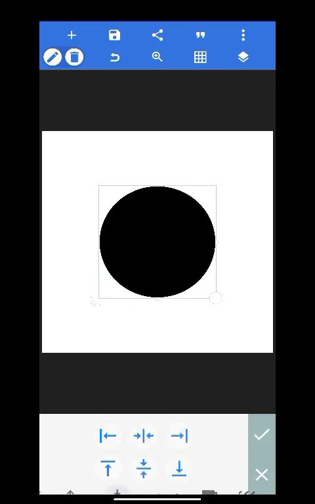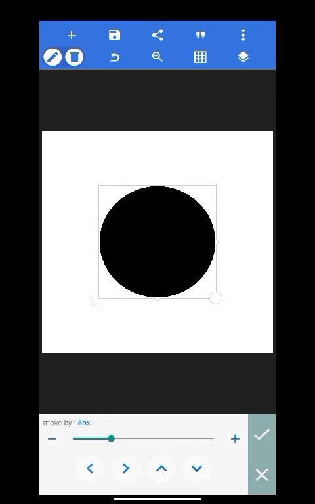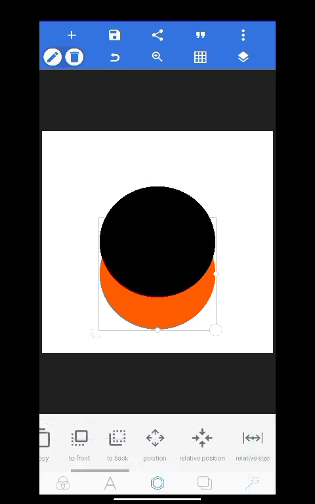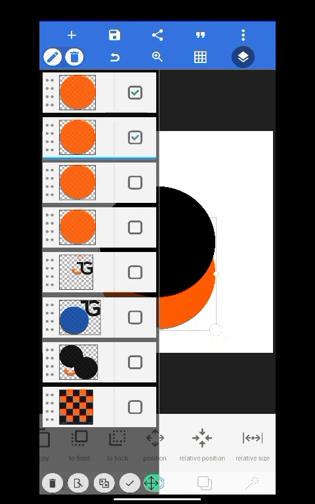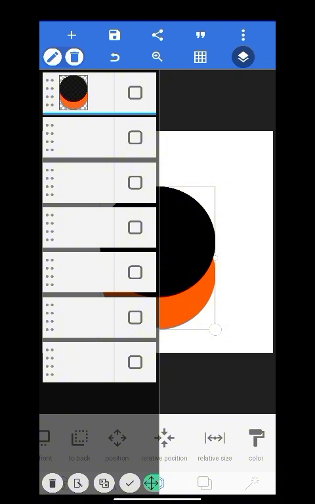Now use the position tool. I'll increase the move by and then I'll go down. Remember, we are creating an outward curve effect. So from here, I'm going to merge these two shapes together like this.